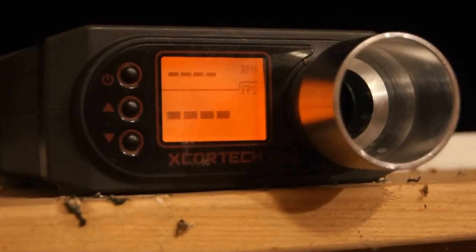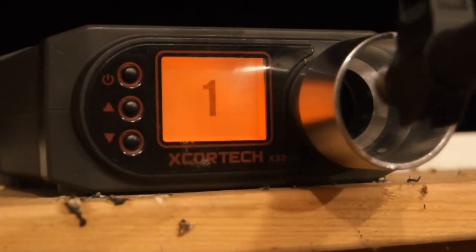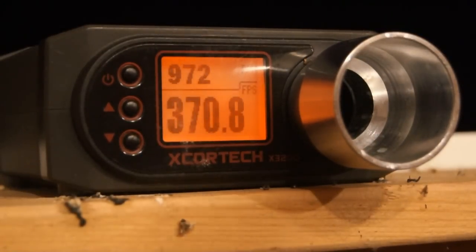Alright, so we've got the Extratech chronograph set up once again. Now we're going to go ahead and see how much this rate of fire has improved with the new motor in there. We'll be firing off that same 9.6 volt battery. Let's go ahead, rounds per minute up first. 972 rounds per minute, which as you can see, converts into a little over 16 rounds per second.